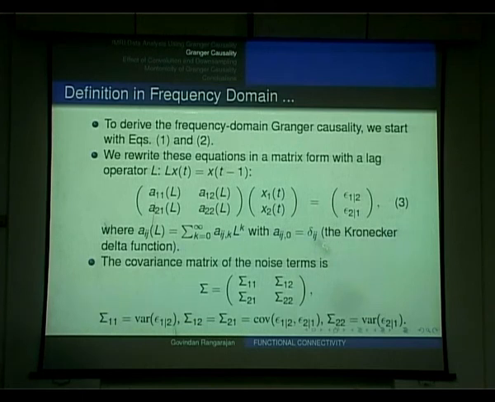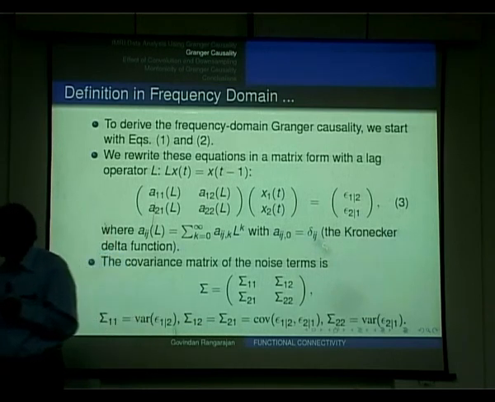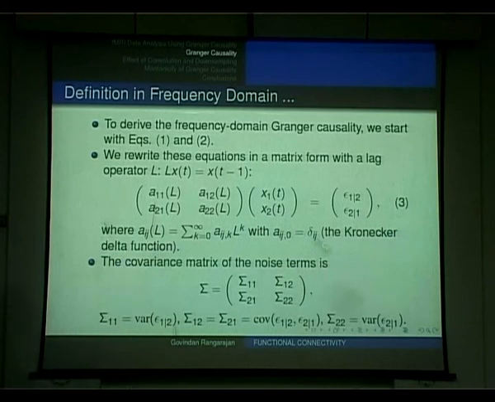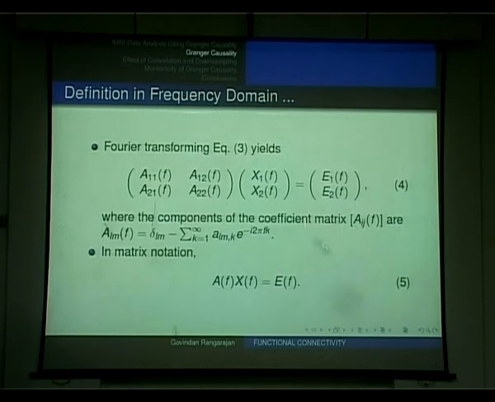So let me not go through this math. Essentially what you do is a Fourier transform of the signals and look at the covariance matrices of the noise terms. So you have this covariance matrix of the noise term, and then do some manipulation of these. Essentially you will have a representation where this is the spectral representation of the autoregressive process I talked about, this is the spectral representation of the error term, and this is the frequency representation of the process itself.